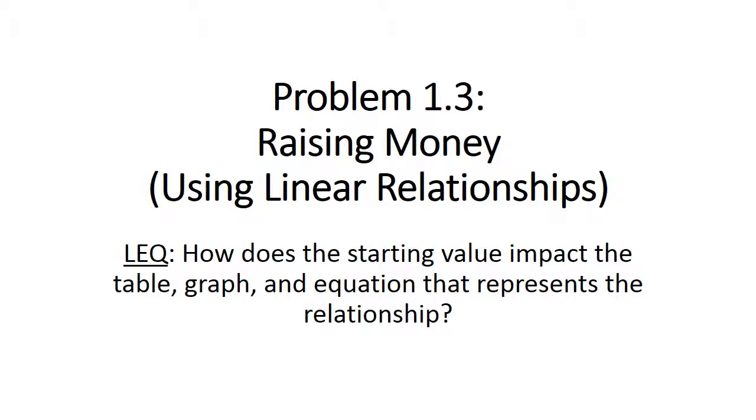Alright, this video is going to introduce us and get us started with problem 1.3 in the Moving Straight Ahead unit, which is all about raising money in the context of using linear relationships. Our essential question for this lesson is, how does the starting value impact the table, graph, and equation that represents the relationship? Through this video, you're going to get started on the first part of the lesson.